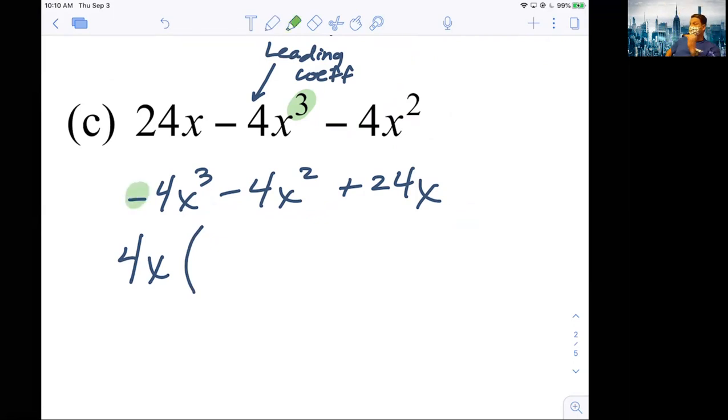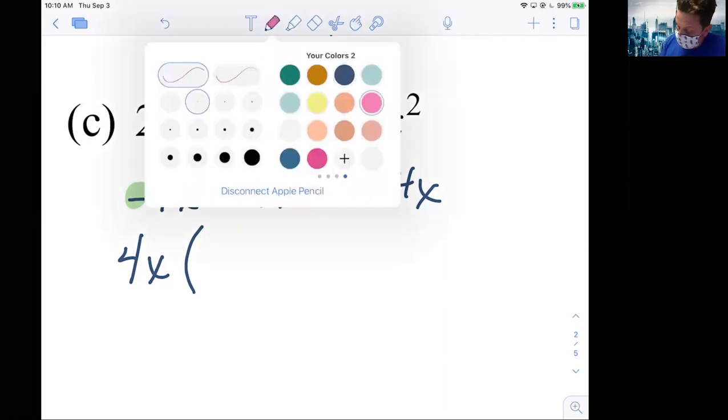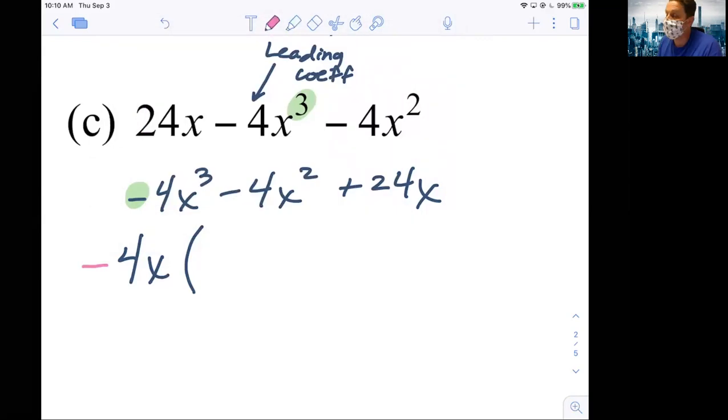If you ever have a leading coefficient that happens to be a negative number, whether it's negative 4 or negative 1, you're going to want to factor it out as well, because it's a lot more difficult to factor what's left over if you have a negative number in the front. So factor out that negative. Now, when we factor out, we're dividing out, okay? But we're not getting rid of what we're dividing out. We're putting it out front.